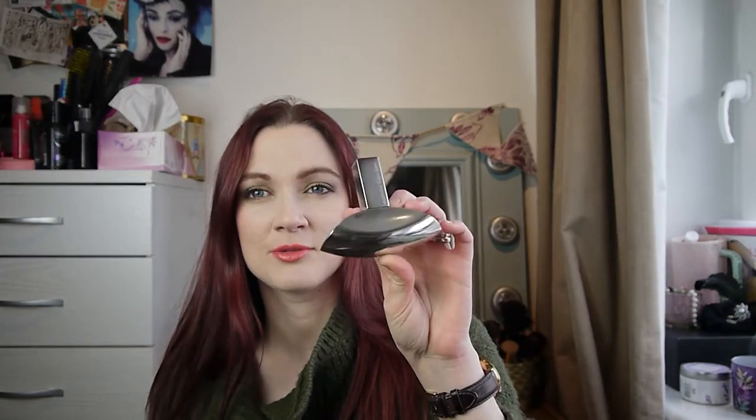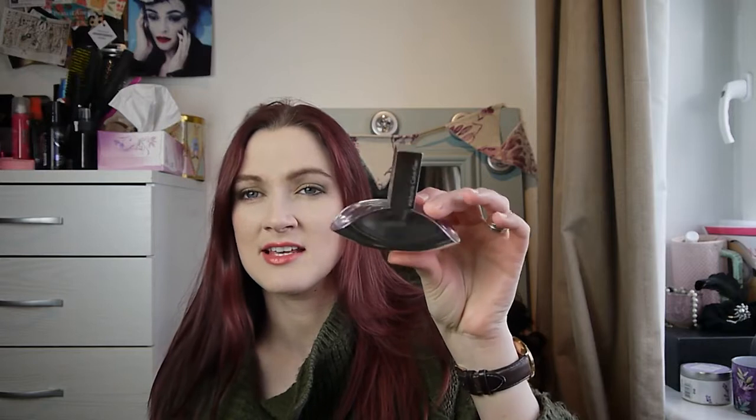One of the last beauty items is my perfume — I've been wearing this practically every day. It's Calvin Klein Euphoria. I got this little bottle in a set during the January sales and I've used about half of it already. I absolutely love the scent — it's kind of sweet and musky but not overly sweet. I don't like really sickly-sweet scents, and this is just perfect. I loved it beforehand but this month I've been wearing it practically every single day.